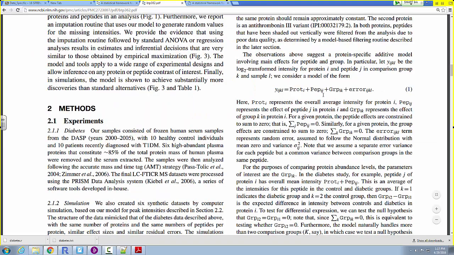Okay, so just briefly, statistical model. Y_IJKL. That's protein I, peptide J of protein I, because each protein has multiple peptides, and we have to kind of roll up to the protein level if we want a p-value for proteins. Protein I, peptide J, in comparison group K. In the diabetes data, we have 2 comparison groups. And then L is replicate. So I would have 10 replicates in the control group for all of the so many peptides of protein X. I have a separate model for every protein.